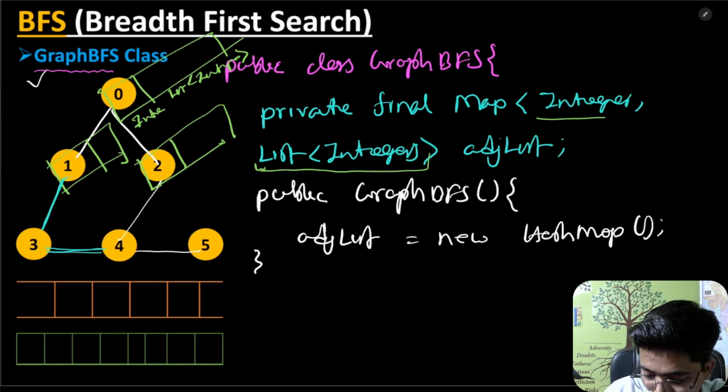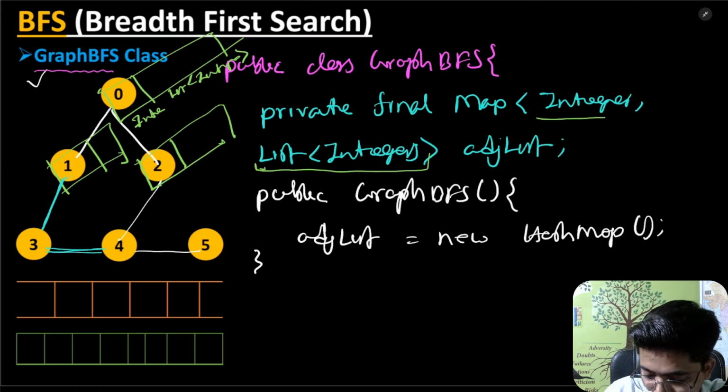Now we are checking for the second point v. We'll be checking if v is present, and with respect to v, if the list is present. That means if we call v, we check whether it has an adjacency list, and if it does not, then create a list for it. So adjacency list dot computeIfAbsent v comma x2 new ArrayList, that means create an ArrayList. After it has been created, now we'll be adding u, add of u.